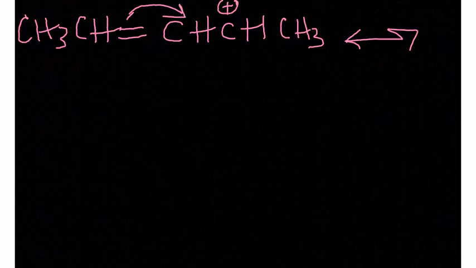This is a propene compound, which, as you'll learn later, is a carbocation, or a positive charge on the carbon. It's a very prominent feature of SN1 reactions, and we'll learn about that later. I can create a resonance structure by moving a pair of electrons from the electron-rich double bond next to carbon, or onto the carbon, and I am now left with the compound which has shifted the positive charge from the fourth carbon to the second carbon.